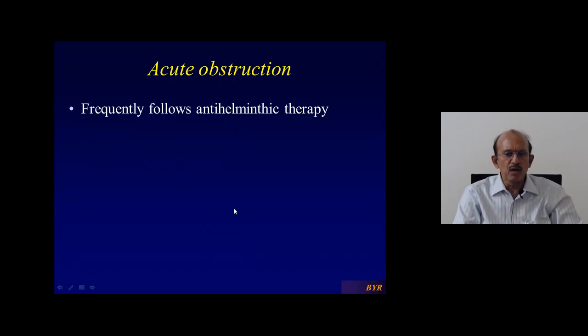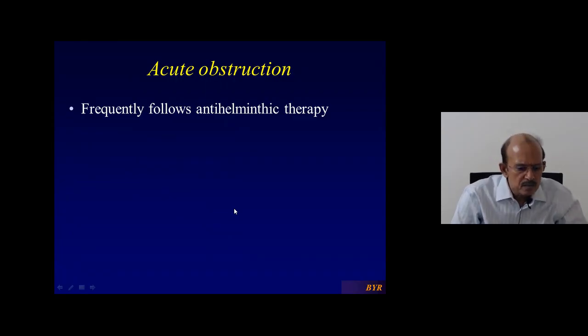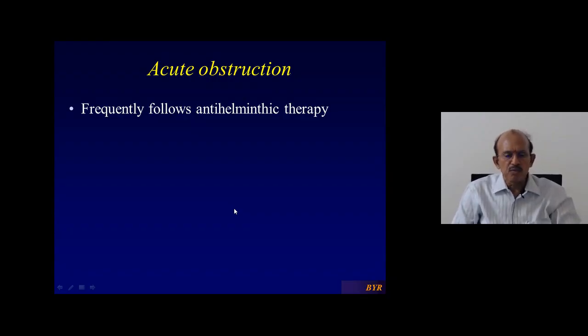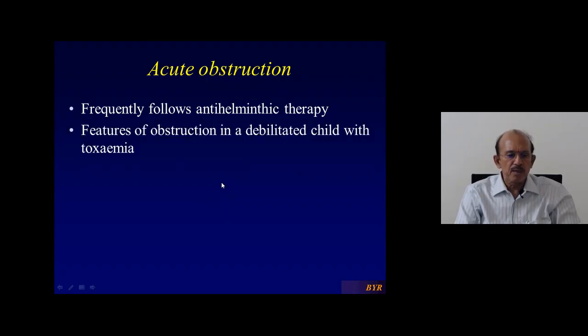Acute obstruction frequently follows antihelminthic therapy. Now, when the child passes worms in the stools, they can be live worms also. The worms will be moving also. Sometimes the parents will bring the live worms in a small box, showing that this worm is passed, and the worm will be moving. I have seen many times a live worm which the parents have brought, that was passed in their child's feces.